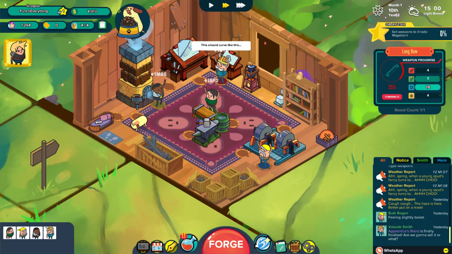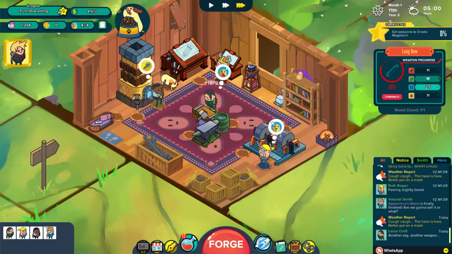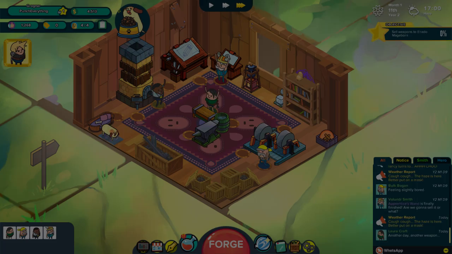Anyway, let's go up to triple time. Let's see, save him by chasing off the attackers, and the kid actually gives us 500 starch this time around. Good. Okay. And let's just enchant it with accuracy. I've got a lot of these. And I can go get more fairly easily, too. Okay. I'll bother naming them again when I'm actually streaming these.